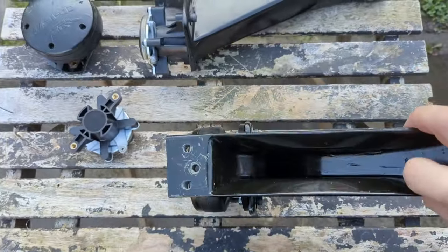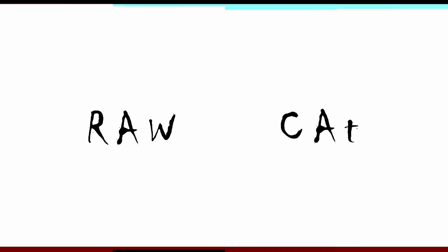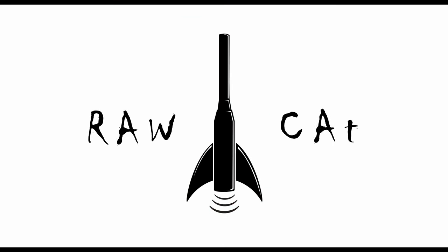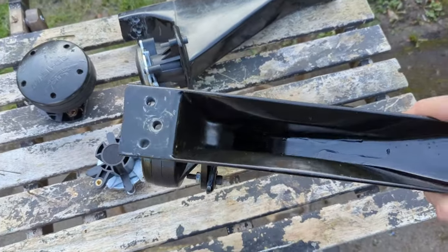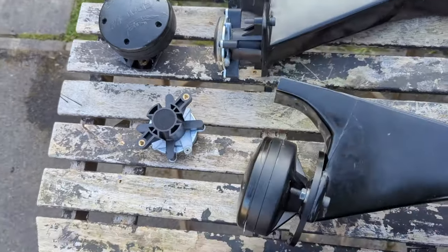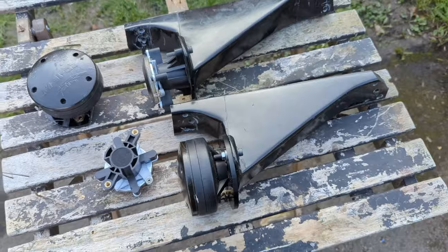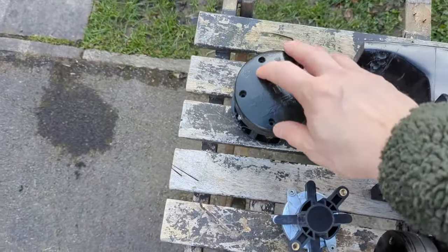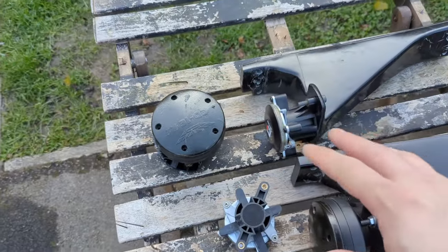Hello lovely people - remember these horns? I have a little update on them. If you haven't watched, I have a previous video about these Image Dynamics mini horns that I bought recently, and a lot of people online recommended replacing the compression drivers because the piezos are apparently the worst.